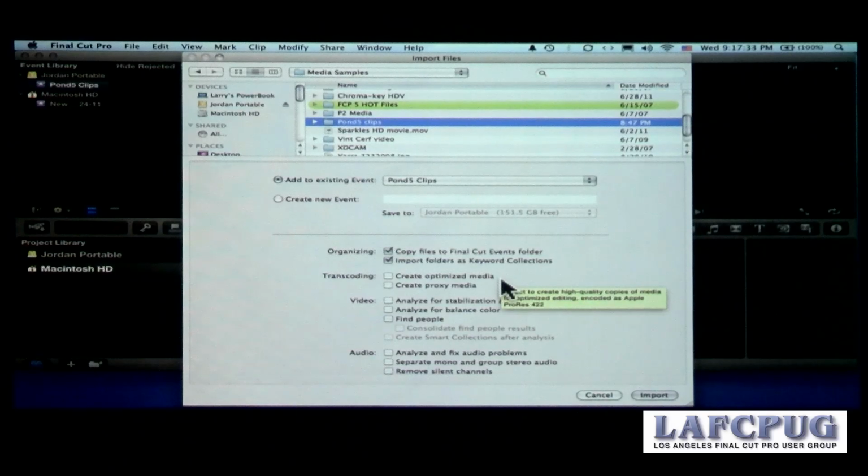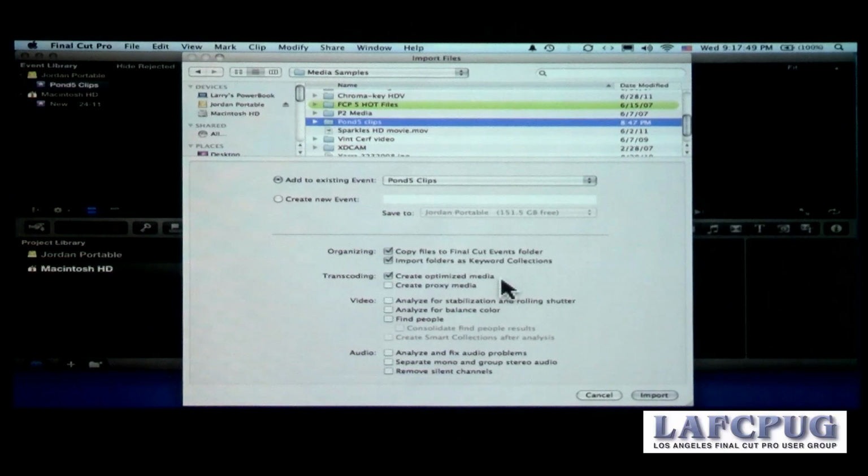If you're dealing with a variety of different formats, some of it's XD-CAM, some of it's DVC Pro HD, some of it's AVC HD, some of it's AVC CAM, some of it's P2, some of it's AVC Intra, you're going nuts trying to figure out what the heck it is you're doing, then you click on Create Optimized Media. What Final Cut will do is it will convert all your different files into a single format, specifically ProRes 422, which gives you much faster render times, much better background processing, much faster exporting, all because it's working with ProRes.